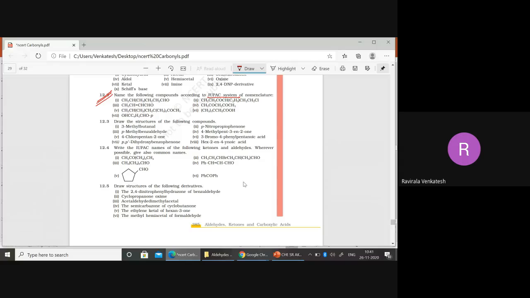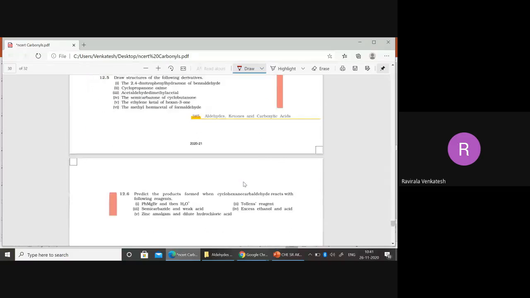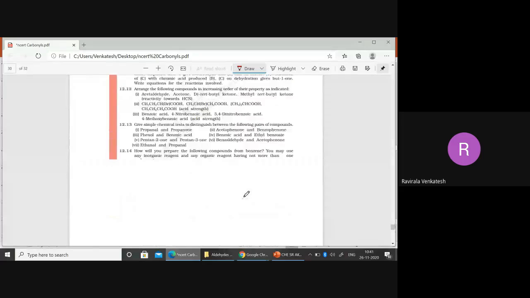By Monday, you need to complete everything on carbonyl compounds. On Saturday, I told you, write down the named reactions. Whatever named reactions you are getting today also, write down in that. By Saturday, whatever named reactions we completed, you have to submit by Saturday. Today's also. Today, what we discussed: Stephen reaction, Etard reaction, Rosenmund reaction, the Gattermann-Koch reaction, all these you compulsorily complete by Saturday only. These are IUPAC nomenclatures. Write down these IUPAC nomenclatures when you get time now. Right? Remaining questions we'll discuss tomorrow.